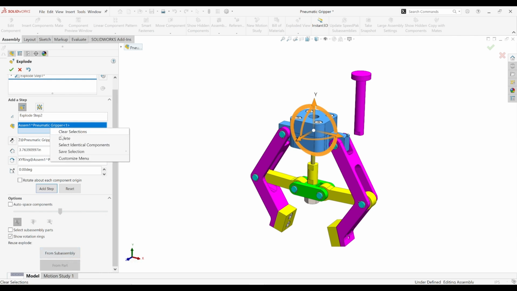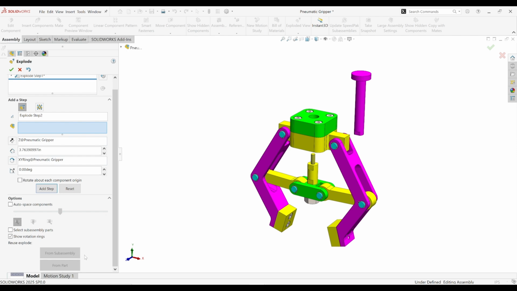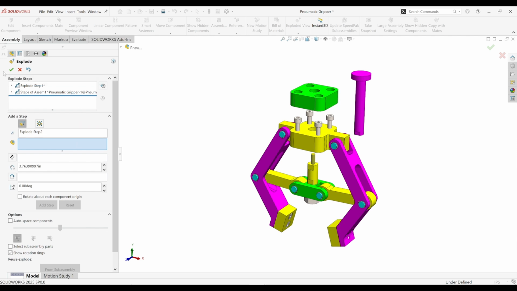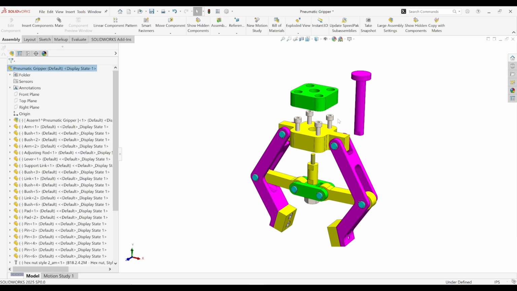So I'll deselect this for you to see that originally it's grayed out, but once I select this sub-assembly, it's not grayed out. So then I can select from sub-assembly, and it tracks down that explosion I made in the sub-assembly and it reuses it here.